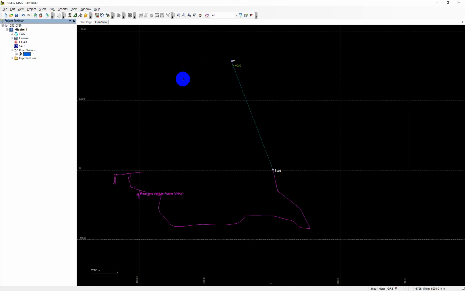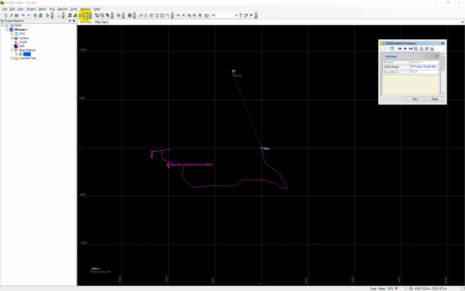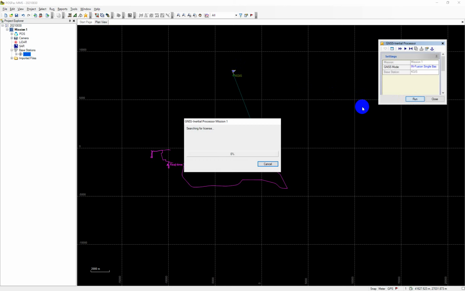After that, you go to this star here. See this tool here, star? It's called GNSS initial processor. After that, you click on this star and then click run. So we still wait for this process.